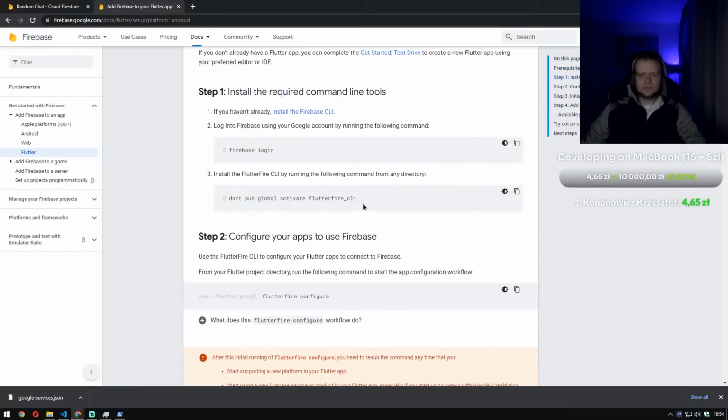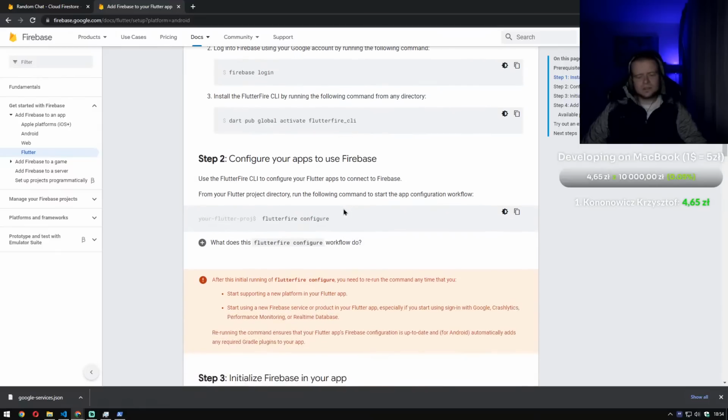However, we can do exactly the same things in the Flutter CLI, which we need to install, and we need to, of course, log in from the command line. And yeah, we can use the flutterfire configure command to do such a thing.